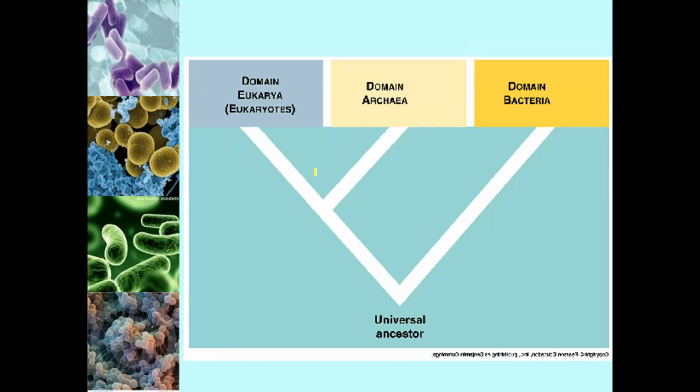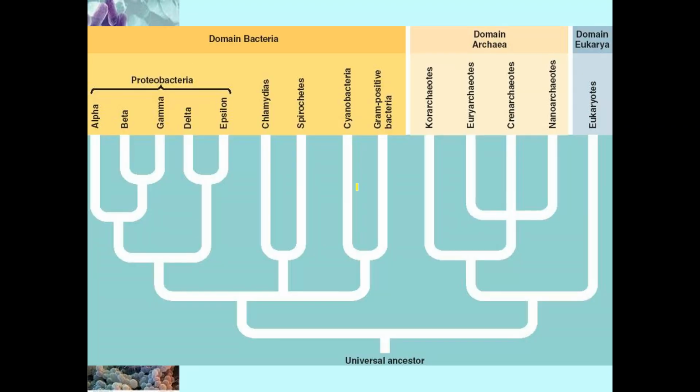Here's just a very simple cladogram, okay? On this one you can see that it's believed that domain Eukarya and domain Archaea came off of the same branch, okay? Here's another one that kind of breaks it up into some of the larger groups. And we're going to take a brief look at some of these groups and what they are. But you can see that, once again, domain Bacteria, there's several different types. But here we have the branch, and both eukaryotes and archaeans come off of the same branch.